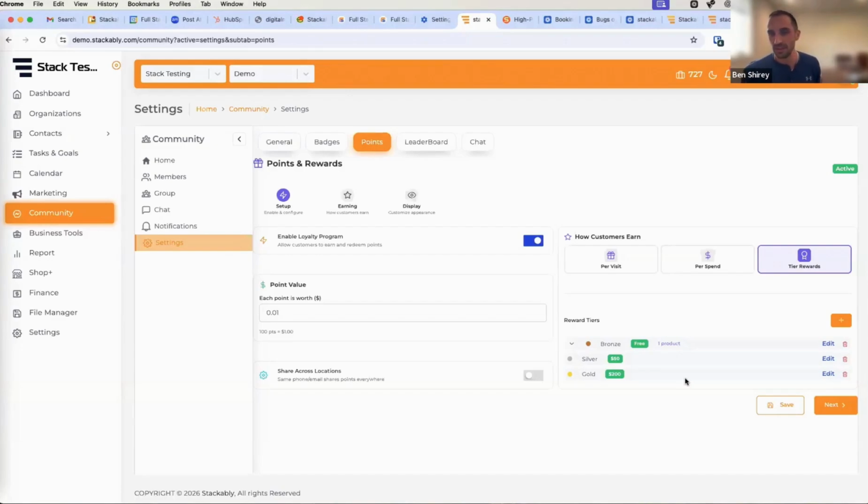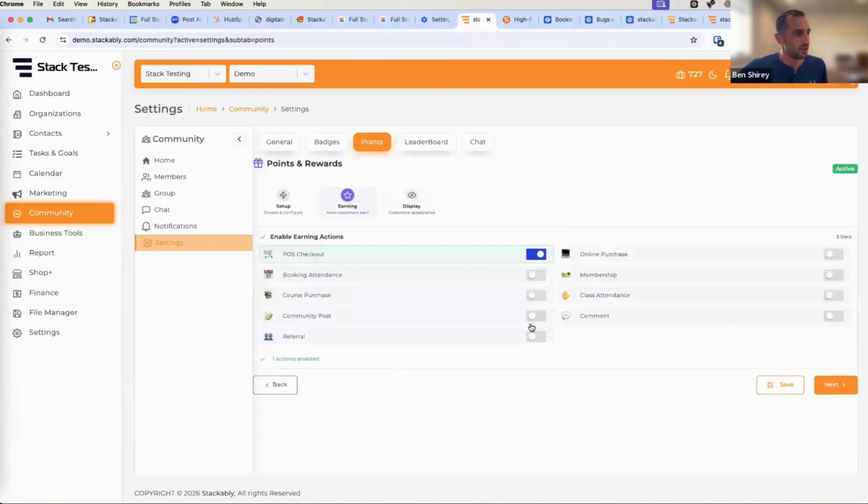One of the other cool things in there is that right when the customer signs in, they'll see their rewards points. So if you're running a loyalty program, they'll be able to see where they're at in that program and how far they are from the next tier, all of that available right inside the Stackably Salon app, though it's currently in the Stackably Connect app as it sits in the marketplace today. So that's just a couple of things I wanted to highlight around creating a loyalty program.